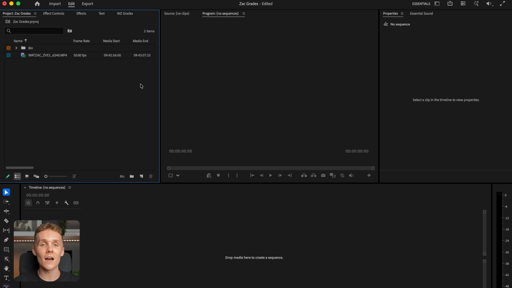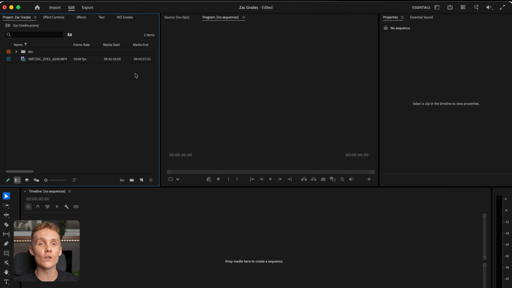So now that we're inside the Essentials tab, let's get all of our color grading tools up and running. If we have a look here, you can see that I have my project files over here on the left-hand side, and that's pretty much the only difference my layout is going to have to yours at the moment. And that's because I have my clip in here, and then I also have a folder as well. But everything else should be looking somewhat similar, but we're about to change that.